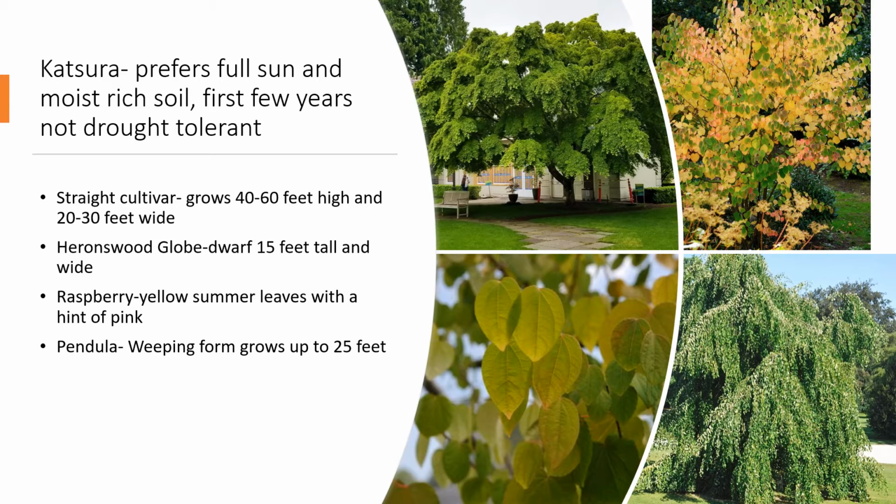The great thing about Katsura is once the leaves turn color, they drop to the ground and dry, they actually emit an aroma that smells like toasted marshmallow. The first time I found this tree, I was at a botanic garden. I think it was in St. Louis, St. Louis Botanic Garden, and it was October, and the leaves had fallen and they were drying, and it was just a terrific aroma coming from those leaves when they were dry. So if you're looking for something a little different, this is a great tree for that. Just know that you're going to have to baby it for the first couple of years, but after that, it'll take off and be just fine.